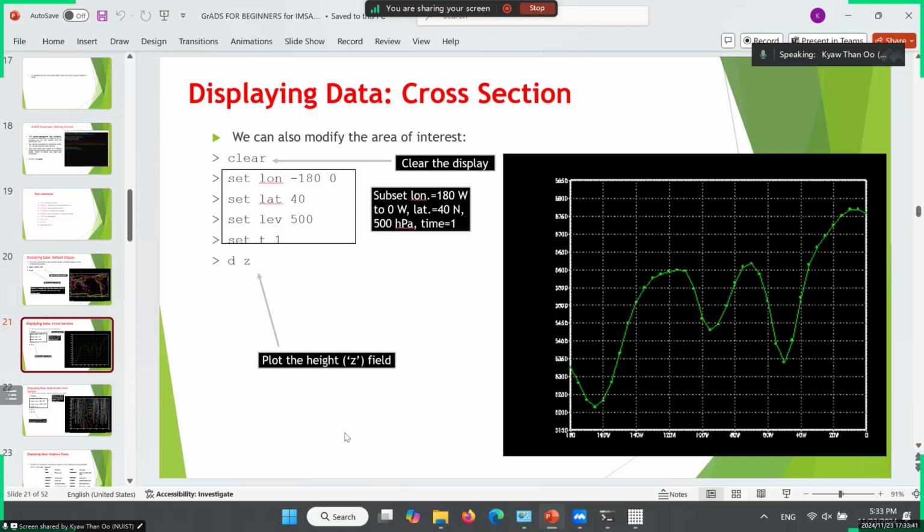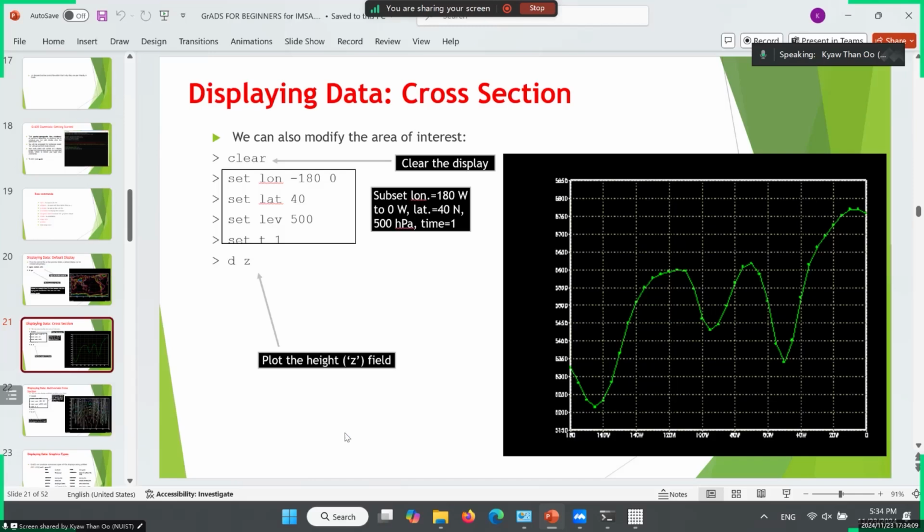In the GrADS system, it runs from this 0 to 360 to this. So here there is the end of plus 180 and the start of minus 180. This line is the end of plus 180 and the start of minus 180. So minus 180 means this line, and that means from Greenwich to here.